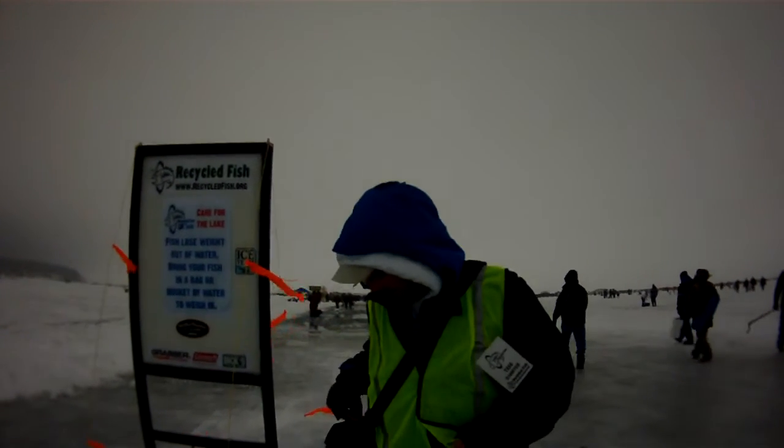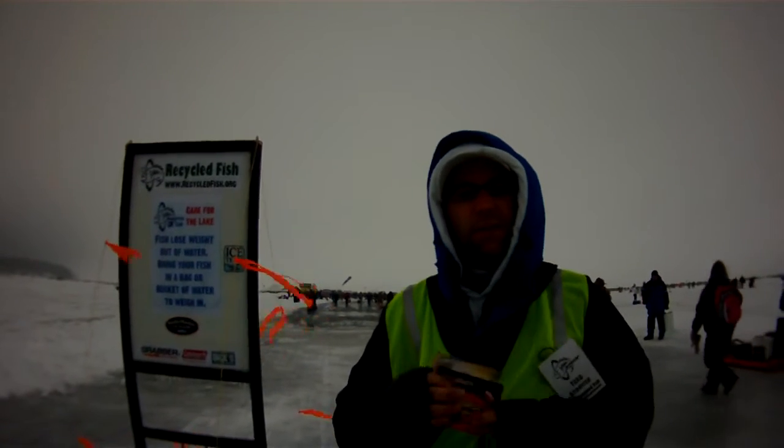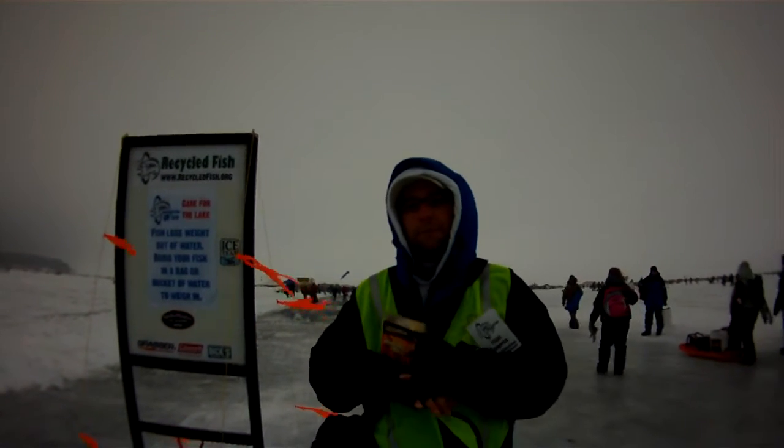Our solution is these Grabber warmers. We put them in the back of our gloves, or we can use fingerless gloves so we can run our camera, and it keeps our hands warm.